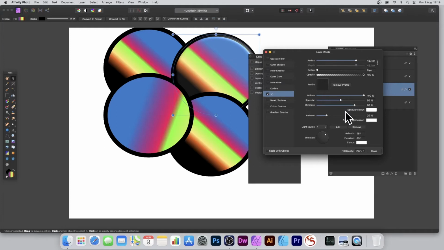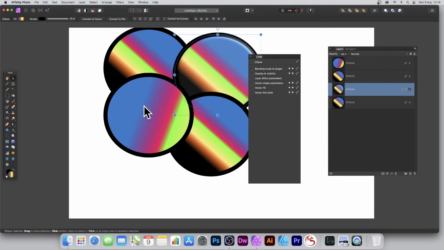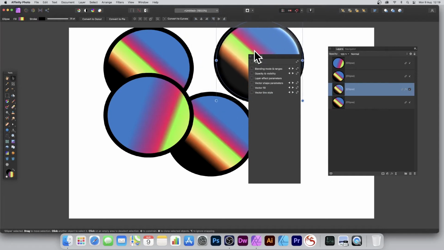I don't want Gaussian blur. But say I might want Gaussian blur, but so I've got those ones. None of these ones now have got the same style because of course they're not connected. So that one, if I move that way.